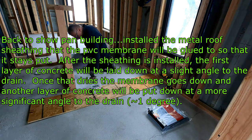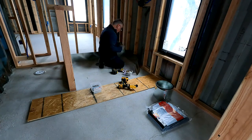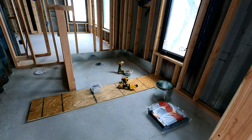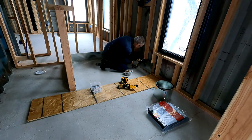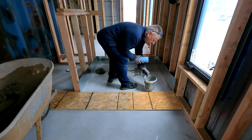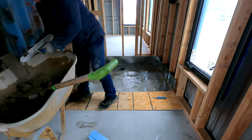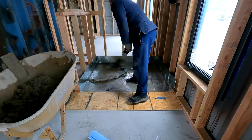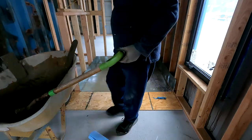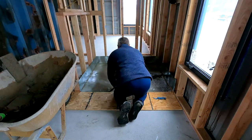This is March 11th - I'm doing work on the shower pans. Here's an 8 or 10 inch metal roof sheeting. I'm putting a PVC liner in place, so this metal goes up on the wall so you can glue the PVC liner upwards. In the prior house I did a fiberglass pan which turned out to be probably a lot more expensive than what I'm doing here. The metal's easy - you just basically screw it down, then the first layer of concrete goes down. It's not quite flat but it does have a tiny bit of slope, and then the PVC liner goes on and then we do the final concrete with slope so all the water goes into the drain.